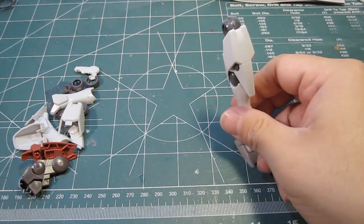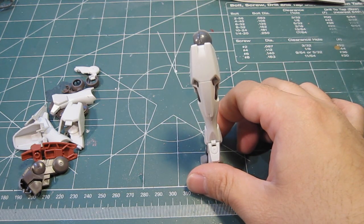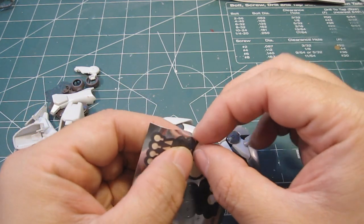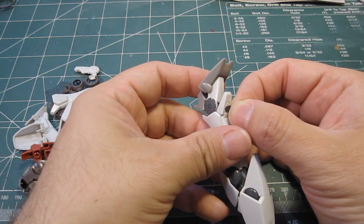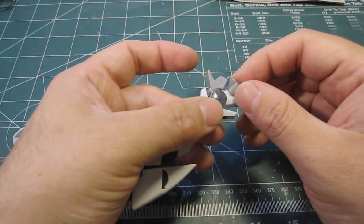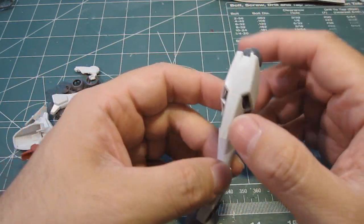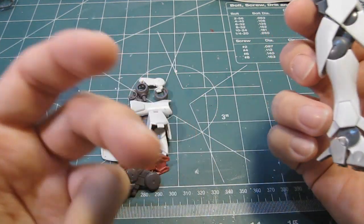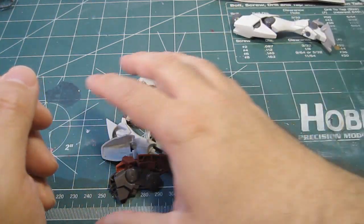And by the way, I didn't realize that there is also another decal here, and I gotta dig it up. Hold on a second. It's this guy. Put that right there. There it goes. So this leg is done for the GN-X. Now, you would think this will be the same for this. In reality it is, with a slight modification. So, let me show you.